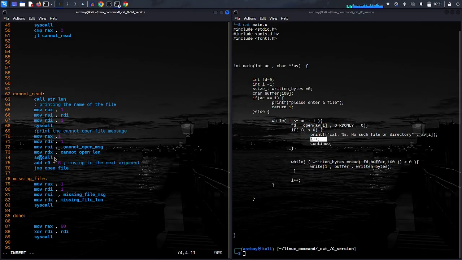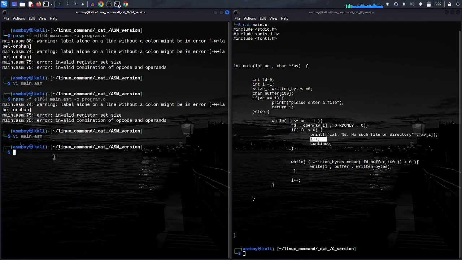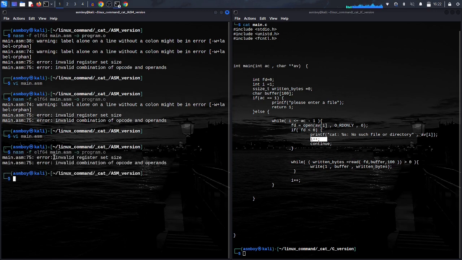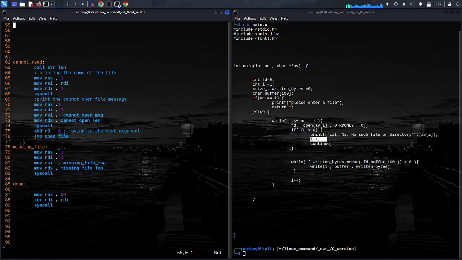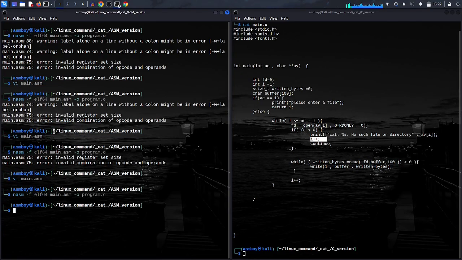Yep, we need syscall. Nazem again. In the line 75, good, let's see. In the line 75, add r9 plus 8. What is this? Like this, nazem, good, link, good.